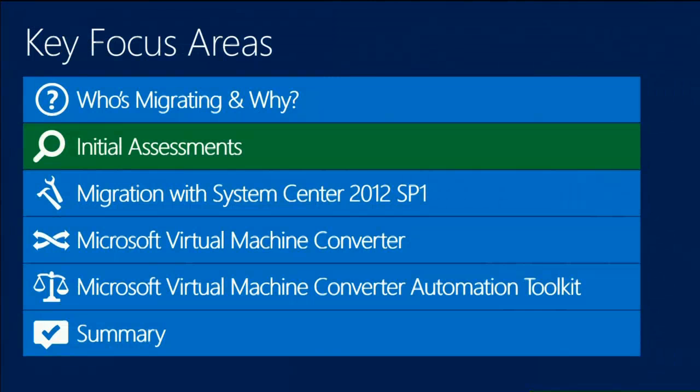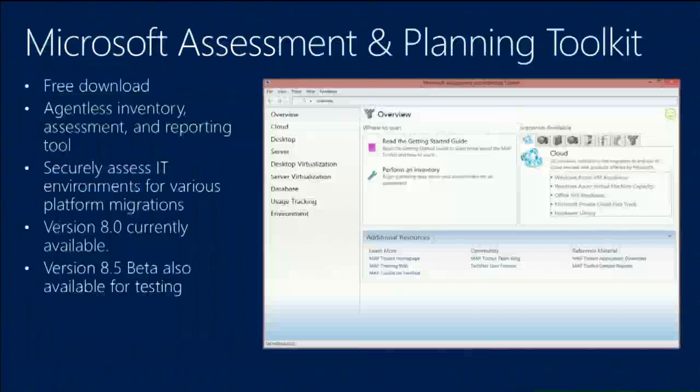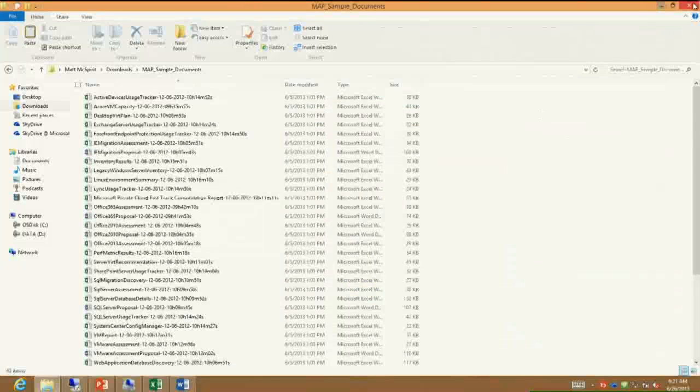Do you just dive straight in and just start converting VMs right, left, and center? No. You want to do the initial assessments to ensure that you're capturing all of the VMs, you understand all of the VMs that can be converted, and then you can start putting the plan in place to handle the conversion using some of the tools we'll talk about. And that initial assessment is made significantly easier with a free tool called the Microsoft Assessment and Planning Toolkit, or the MAP Toolkit.